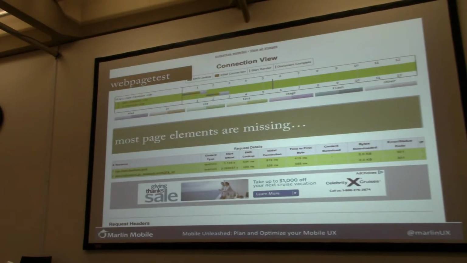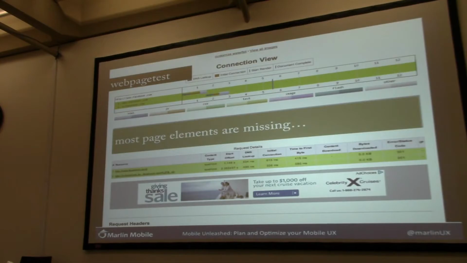Then I finally got on an Android device, and I was like, I'm going to test Facebook.com. And this is what it gave me. There's a couple of things missing there. I really don't think Facebook.com is just a redirect and an empty page, right? I love that page. How else am I going to post my dog pictures?